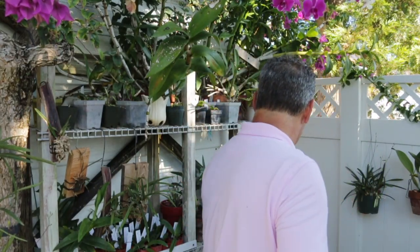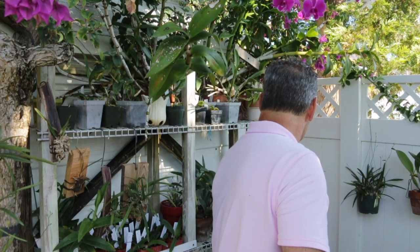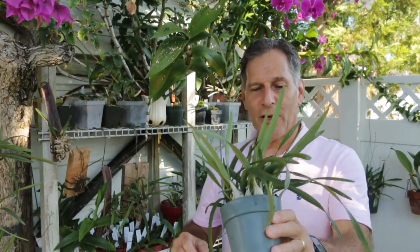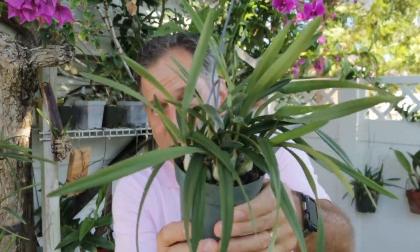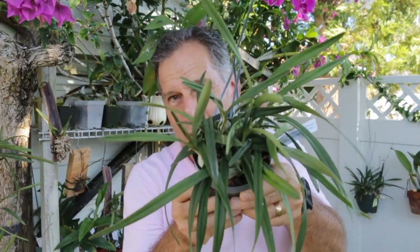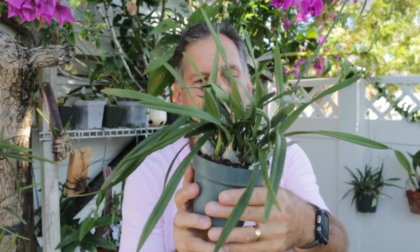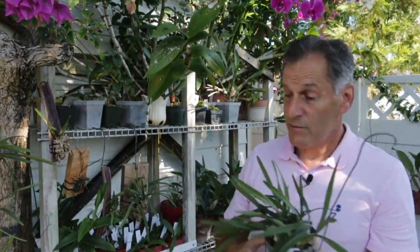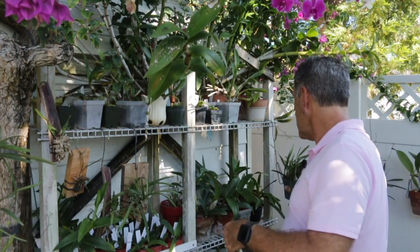Let me see. Oh, and then I have some that I've also just planted in pots. So right here, this is again from the first batch that I grew from seed, and if you take a look at it, I'm trying to count here, there's 1, 2, 3, 4 spikes coming out on this. This is a big one, one of my most vigorous plants, and it's pretty big. So this has 4 spikes coming out, but that's in a pot.